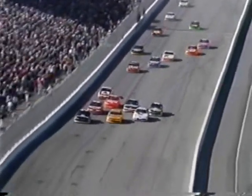Then they're racing back to the line, trying to lead a lap. Here they come. Mark Martin trying desperately to lead a lap and get 5 bonus points. But Dale Earnhardt won't let it. Rick Mast, the pole sitter, is heavily damaged in the right front and in the right rear of the car.